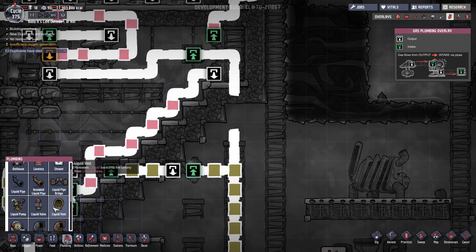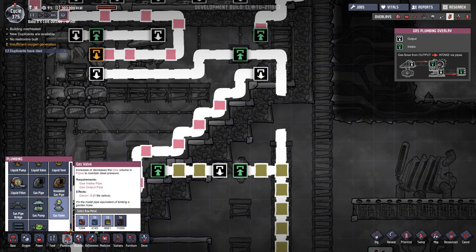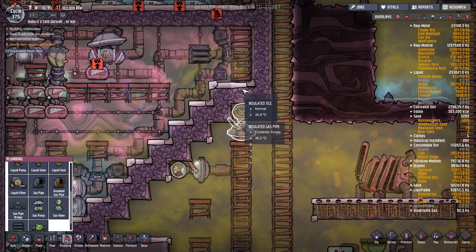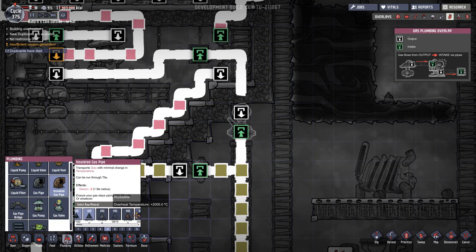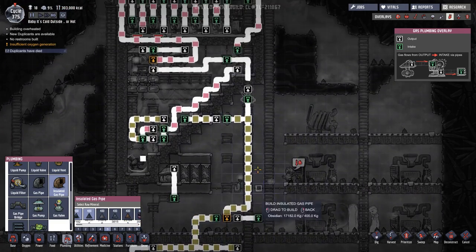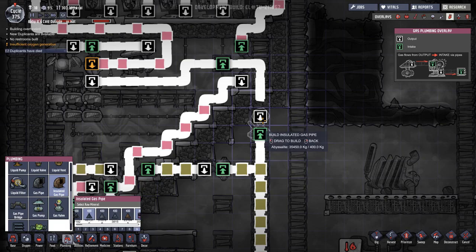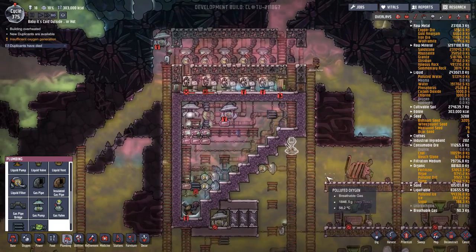Right, so what do I want? Plumbing and... We want a gas valve, and it should be going that way. What am I going to make this out of? Doesn't really matter. Iron ore will do. Bosch. And we want some gas pipe. What have I made this gas pipe out of? It doesn't matter what this gas pipe is made out of. Gas pipe. Just for the sake of it, because I've made everything else, I'll do it out of insulated abyssalite. But there's no point because we're just pumping in warm air. So it really, really doesn't matter, but I'll do it anyway. What the hell? Priority 9. Get that done. Bosch, valve, priority 9, go. Right, so we'll get those made.